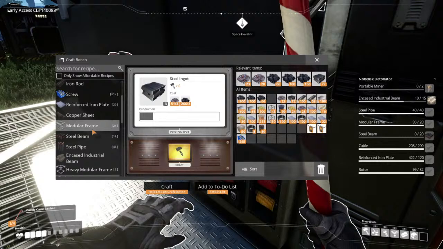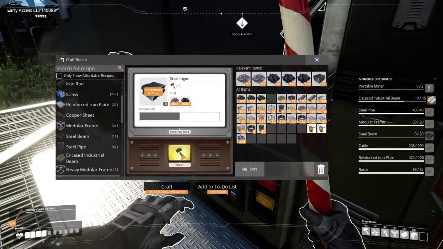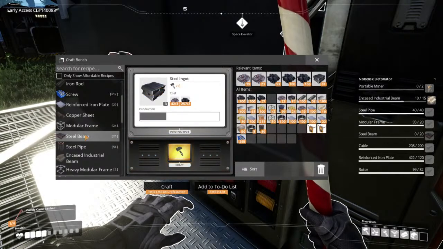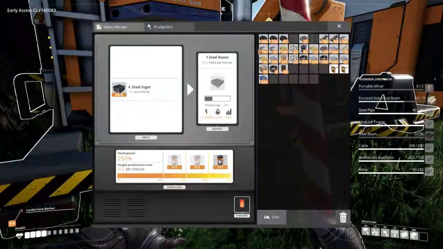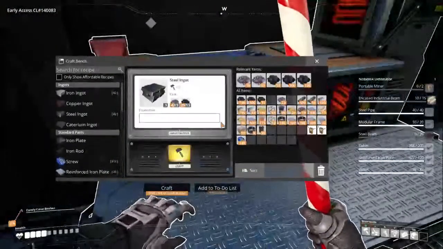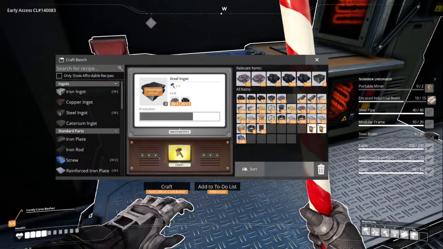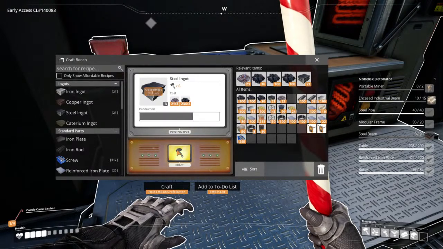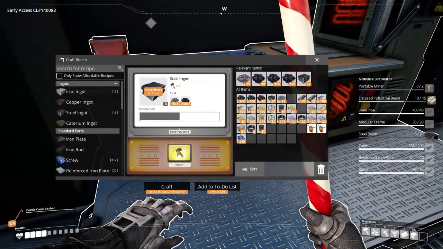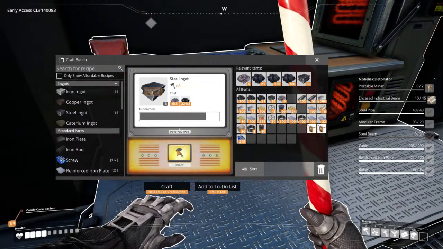So how many does it say we can make? We're looking at 18. Oh, there we go. Right, so I will go feed this into there. That's good. And now we'll just keep making the rest of these. It just might not be enough. We might just have to get a little bit more iron, just in order to get the 20 beams we need.